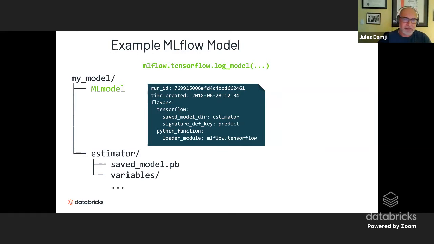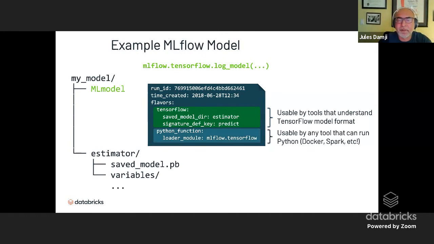One is your YAML file called MLmodel, and that captures a couple of things. You've got all the metadata associated with the model. Then you can see there are two flavors that we create. The native flavor here is TensorFlow, in which you created the model. And a couple of other pieces of metadata are what directory it contains, and what signature it uses to load the model and do the prediction and inference. So that's one flavor.